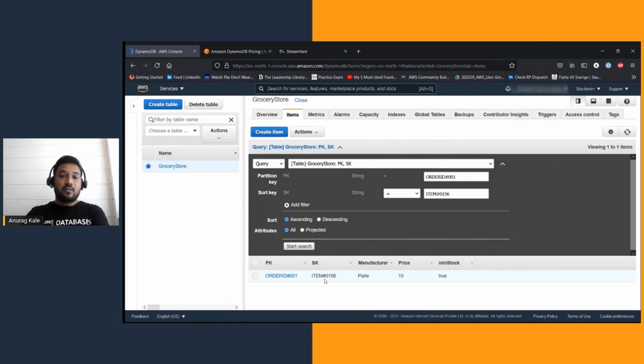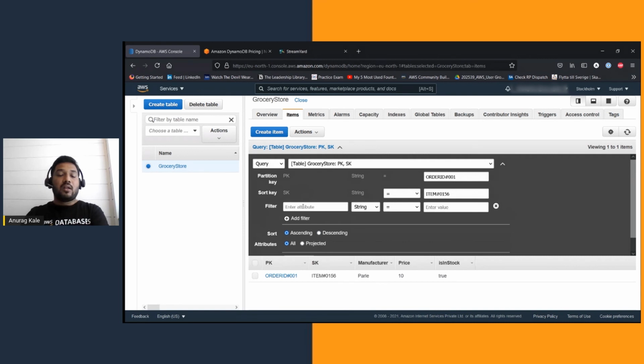Now you might say that you mentioned that you cannot do filtering on top of the other attributes, but you see an add filter value here. You can do filtering by using some other attributes only after you have isolated that particular section of data with the partition key or sort key.